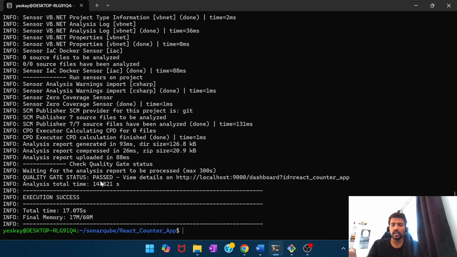So you can see that the quality gate is passed, the execution is a success, and then it moves on. In case it had critical issues, bugs, or vulnerabilities, the quality gate would have failed, and the analysis would have been broken. Thereby, the CI/CD pipeline would also break, and it will not proceed forward. So this is one additional thing that we need to do to enforce the quality gate.